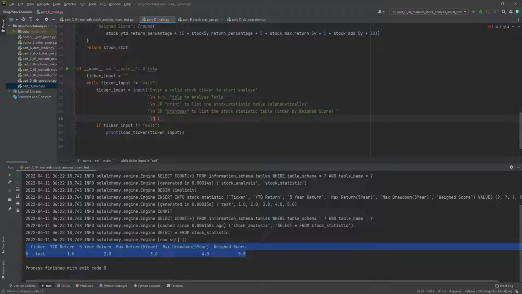And then there should also be an option for the user to only print one entry, the one with the highest score. So I will say max only to list in the table the entry having the highest score.